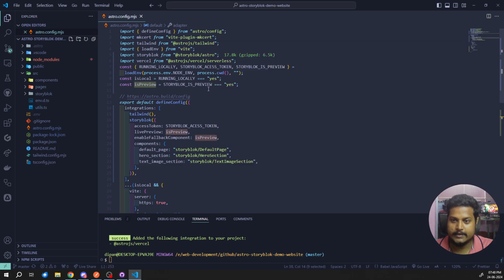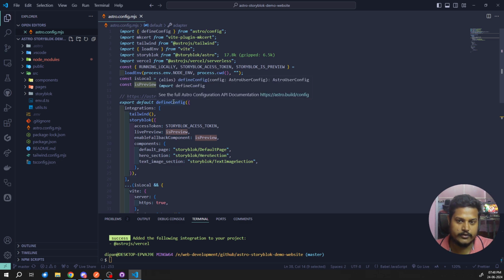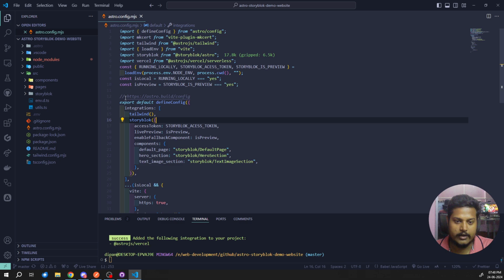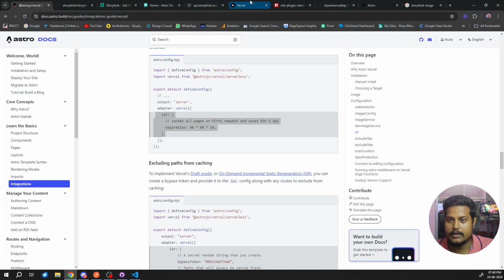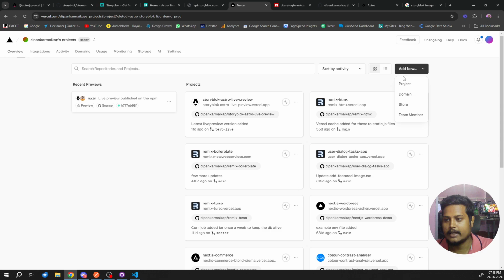So far I think this is making sense. So this is going to be one repository, but there are a few things that we wanted to control via environment variables. That's going to be helpful when we are going to deploy this on two places. So now here, let's go to Vercel and try to create a project.